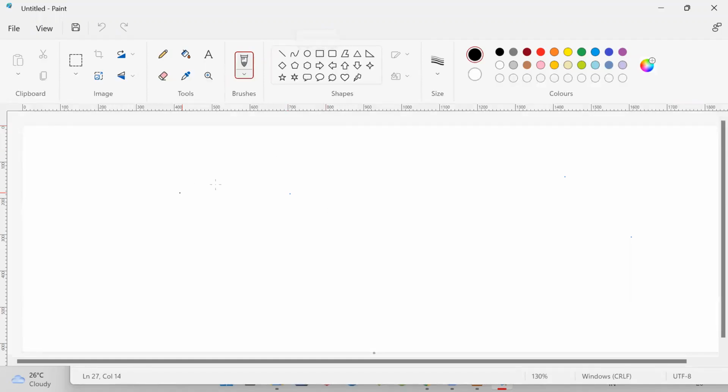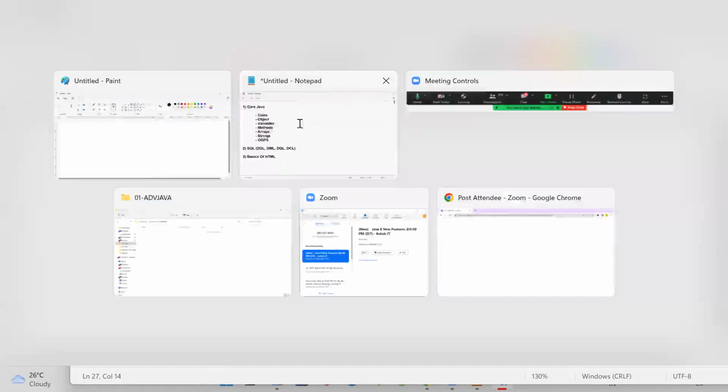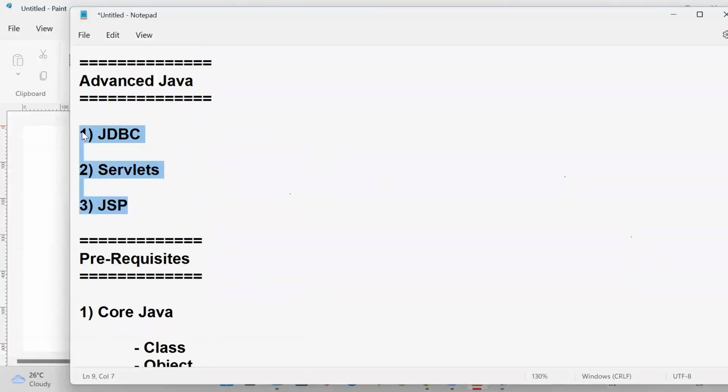As part of this advanced Java, mainly three things we are going to cover. What are those three things? First one is JDBC, second one is Servlets, and third one is JSP. To be frank, in the current market, in the industry, we are not going to use these three things for the project development because a lot of advanced frameworks came into the market. For JDBC, the advanced framework is Hibernate.